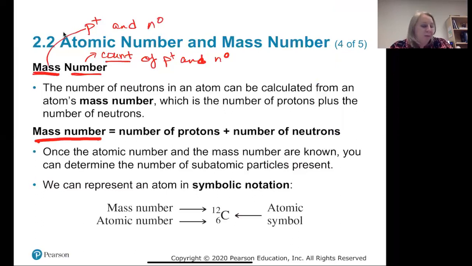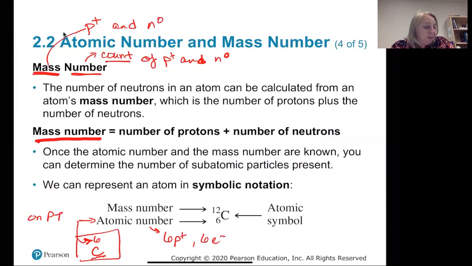So let's use our example. We have carbon. So we know carbon, we got this atomic number. This is on the periodic table, right? We said if you look, carbon, it has a 6. It has another number at the bottom, but we're not going to worry about that yet. So the atomic number is the one on top on the periodic table. So that's 6. So the atomic number tells us we have 6 protons. It also tells us that we have 6 electrons.